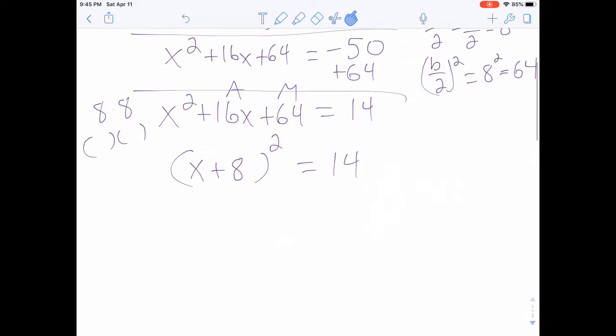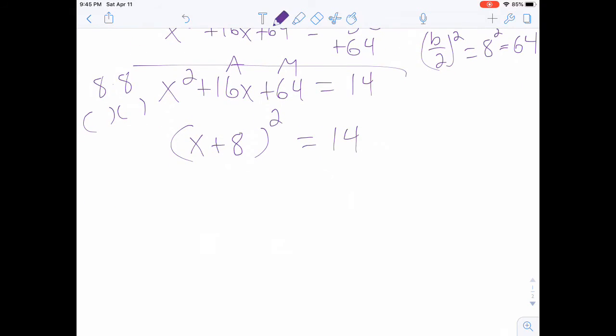Now, in part 1, we ended here, but in part 2, now we have to keep going. So our goal is to get x by itself. So I'm going to undo the squared term by square rooting both sides. Okay? Whenever I square root something that's being squared, I'm just left with what's underneath. And I have to make sure when I do this, I take the plus and minus of the square root. Okay, I'm going to leave it as is right now.